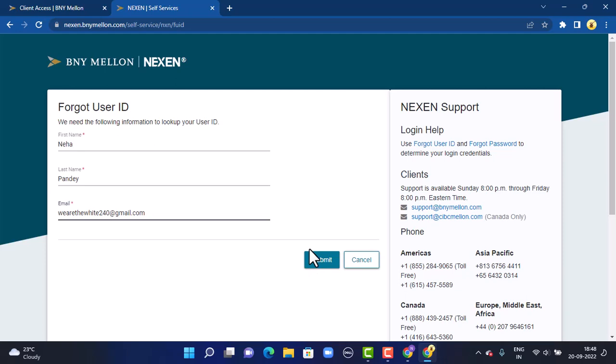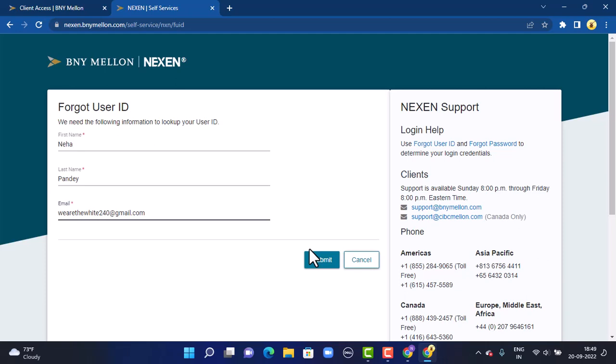As you tap on submit, and if the provided information is correct, next you'll either receive a reset link or an OTP. In case you receive a reset link, what you have to do is simply tap on the link, and on the next page you get to reset or recreate new login information. Once you're done recreating new login information, you'll have to go back to your home page or your login page once again and then log in with the newly created login information.